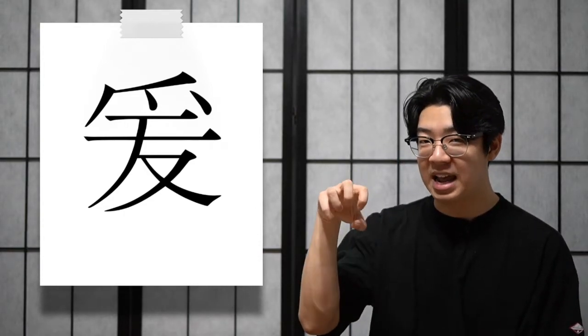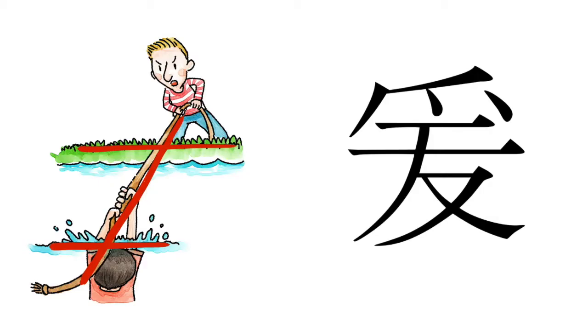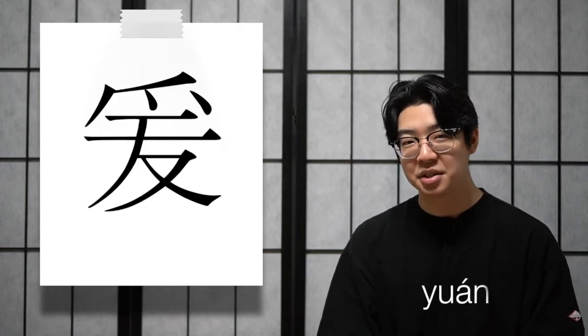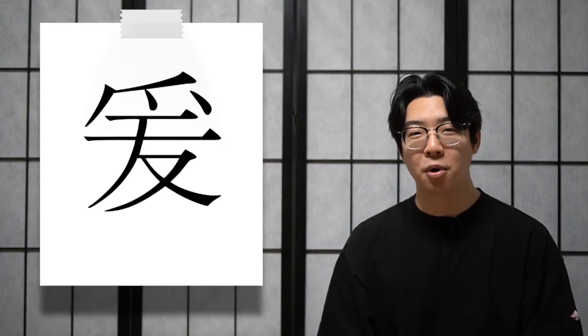At the top of the character, you will find the nails, or hand. Then you will see two parallel lines which represent the edges of a river. And right below that is a character for another hand. And finally, there is a diagonal stroke connecting the two hands. Altogether, this character is an image of someone trying to pull a drowning person to shore. This character is pronounced yuán, and it means pull. Eventually, it also came to mean therefore.